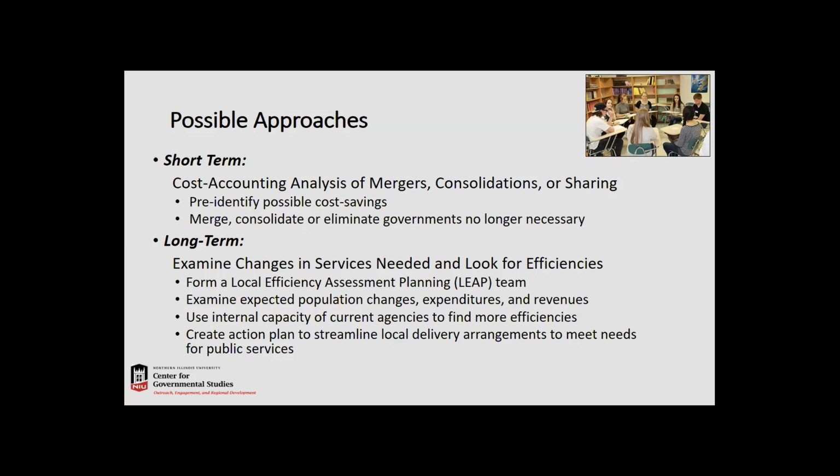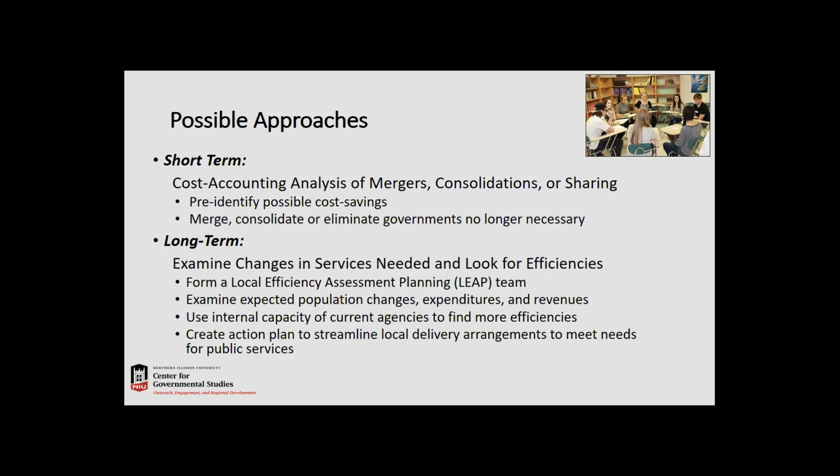So a better measure, we think, is looking at the number of governments in the county as a per capita or per 10,000 basis. Essentially, if you look at the options that we really have, if you want to lower costs or reduce property taxes or streamline the government system, there are really two approaches.